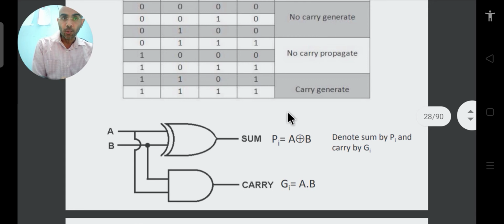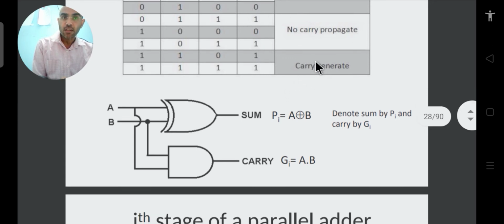Okay, now before moving on to how to use it, let's see that we have studied this half adder earlier. If we write the sum and the carry output, let's denote them by some other outputs, which in this case are Pi and Gi. So you know this is our half adder, look how a half adder will look like.